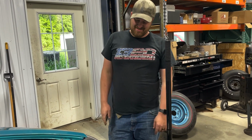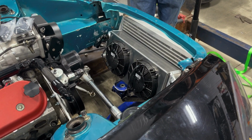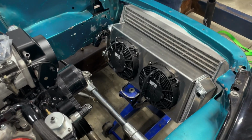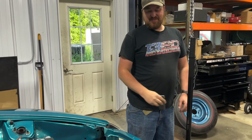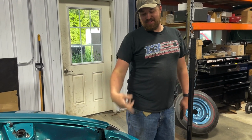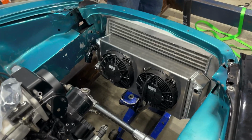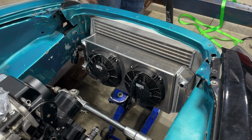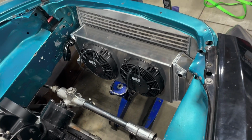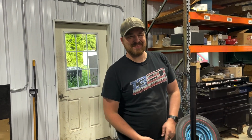What are you doing? Radiator and intercooler is going to sit at an angle. So measuring it out, making brackets. Yeah, there's a simple bracket. Just going to weld this on and mount it. Bam, drill some holes. Radiator's mounted. Intercooler's mounted directly to the frame rails. The angle gives us more room for the turbo. And yeah. Beautiful. Horsepower Depot George is knocking it out.